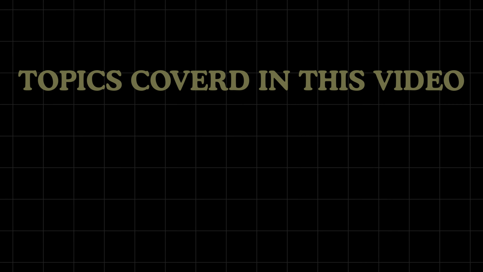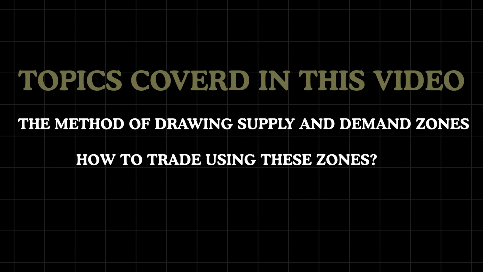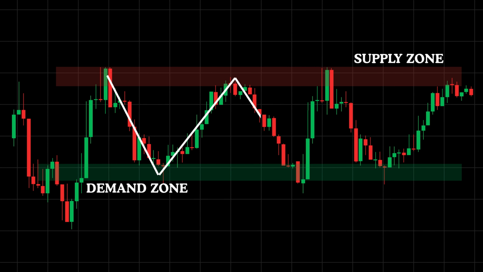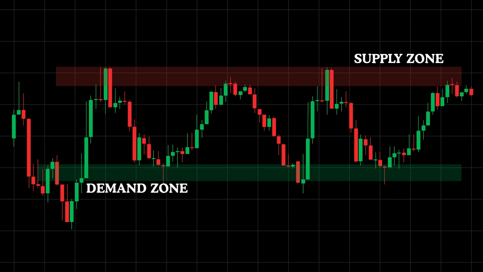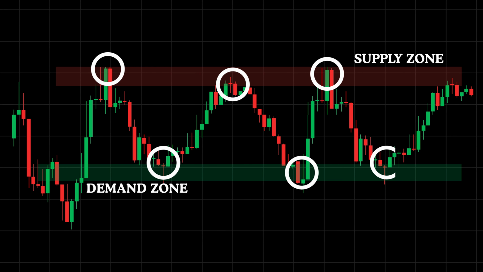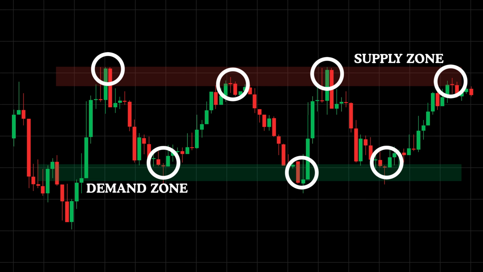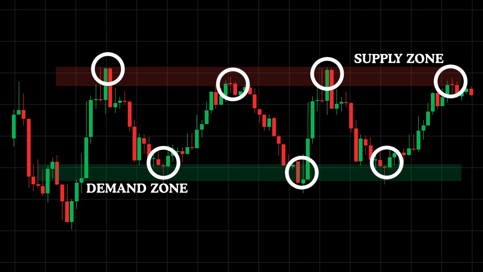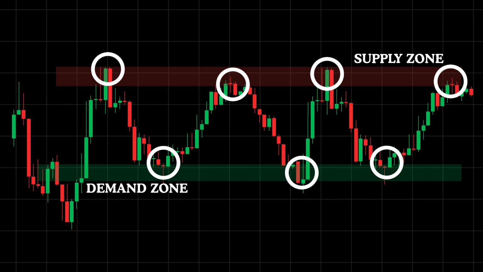In this video, we will explore the method of drawing supply and demand zones and how to trade using these zones. These supply and demand zones play an essential role in identifying possible market reversals. They help us determine where price movements could rise or fall in the market. The idea of supply and demand zones is a powerful approach for spotting market turning points. These zones tend to perform better than standard support and resistance levels. So, without further delay, make sure to watch the video with focused attention.